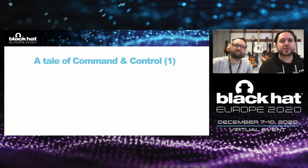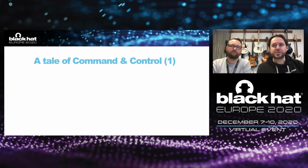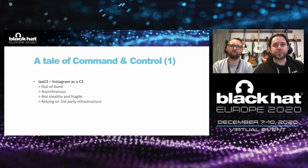Yes. So at the very inception of our testing, the channel was only working one way, since every tested solution was blocking the returning traffic coming back from the server, and that was obviously not the optimal scenario. We were stuck and in need of a new way of letting the control server data pass back through the security solution. To overcome this hurdle, we built an interim out-of-band C2 based on the Instagram social network, which employed embedded command and control inside Instagram's own comment section. This was enough to get a working demo, which proved our theory to be correct. Functional and hopefully extensible. We were able to remotely control the compromised host and selectively exfiltrate data.